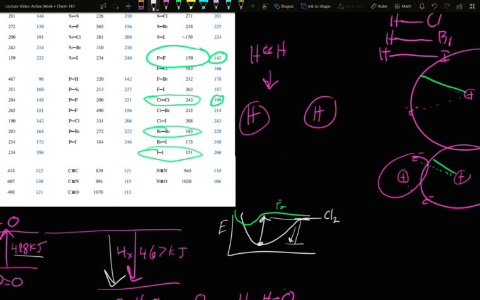Once you're past period 2, once you're in the 3rd, 4th, and 5th, you've had enough p orbitals and so on that the effect is greatly diminished. And so we see a reasonable trend between the chlorines, the bromines, and the iodines, because they don't have the complicating factors of fluorine, where it just entered the p orbitals. It's the first shell to have p orbitals, and it's an extremely electronegative element, so it's really pulling those electrons in.